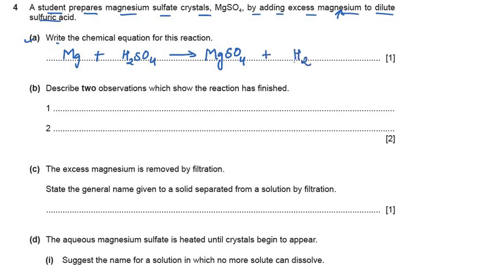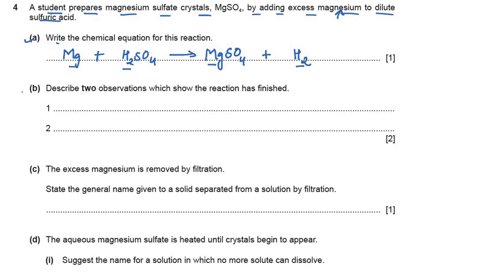Now it's necessary to have a look once whether the chemical reaction is balanced or not. If we have a look, the full chemical reaction is balanced, as magnesium is 1, on the other side also magnesium is 1, hydrogen is H2, on the product side also it's H2, and sulfate SO4 as such on both sides. So we don't need balancing this chemical equation, but it's always necessary to check, and if not balanced, do balance it, because this full balanced chemical equation carries the marks.